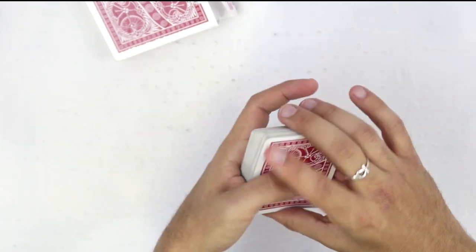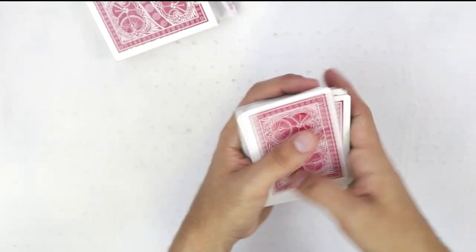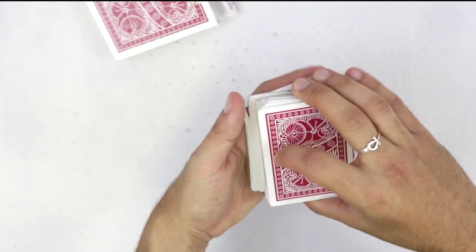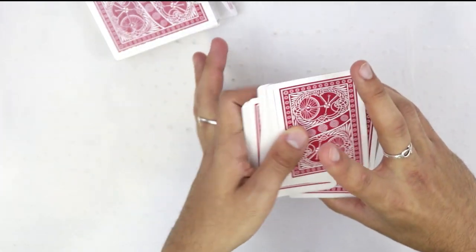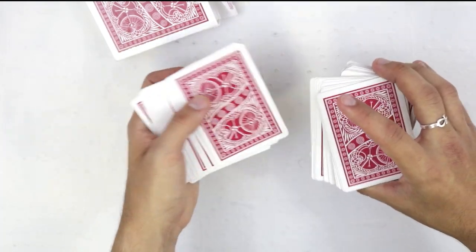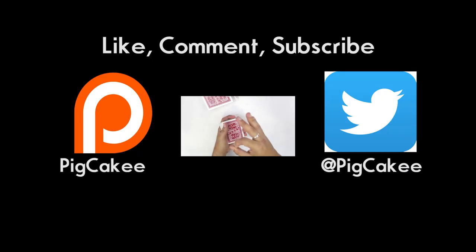There's a Juan Tamariz bit that I don't think he's gone over, but I've seen him in performance when he does this. He kind of scrapes under like this to make it more of a spread mess. He's still holding a break, but he scrapes underneath the deck here to make it look more messy than it actually is. But that's accomplishing the same thing. That's a hot tip for y'all.